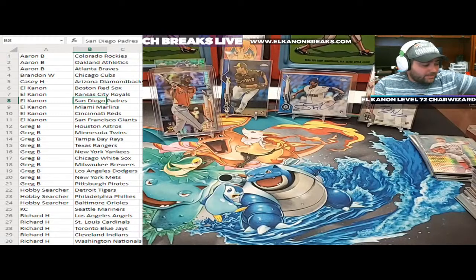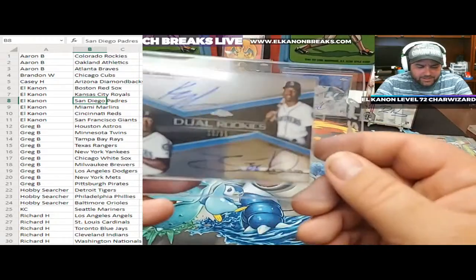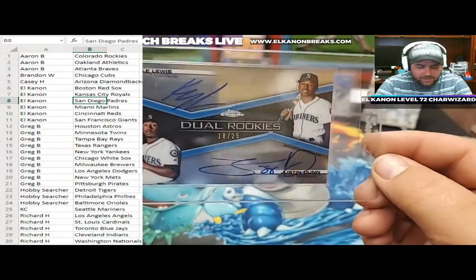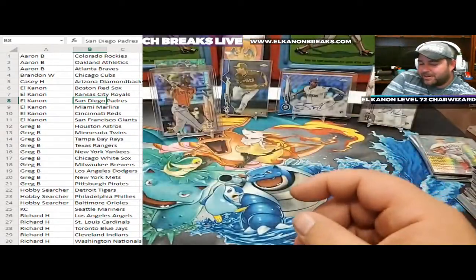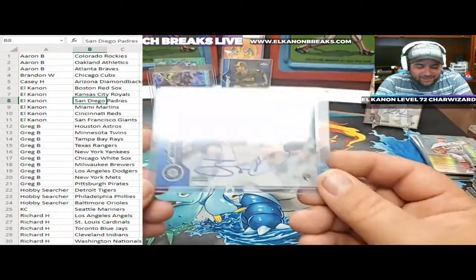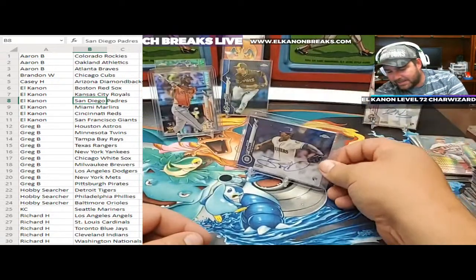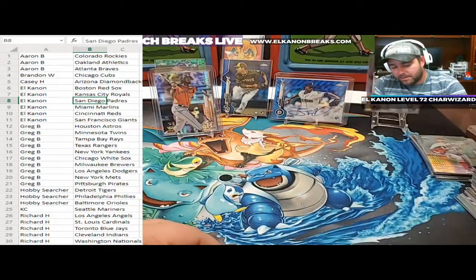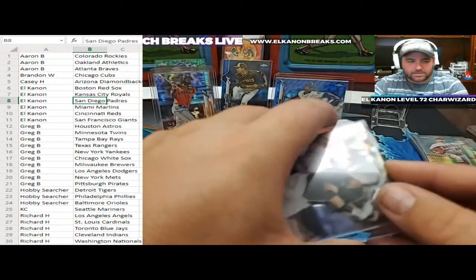Wish it was a dual auto. I know that would be sweet. I keep lusting over this thing. I got to send it in to get graded, but my sister pulled this out of one of my breaks the other night. Kyle Lewis and Justin Dunn, 18 of 25. Man, I was so pumped. I thought we were going to get a blue Kyle Lewis here, but we ended up getting a Justin Dunn for the Seattle Mariners. That's all right, Casey. That was still a nice hit. We got some good hits all around. I think everybody walked away with a little something, so it's not bad at all.